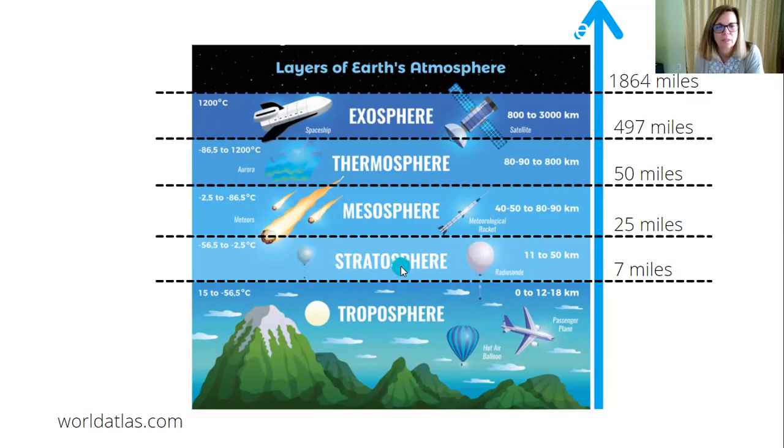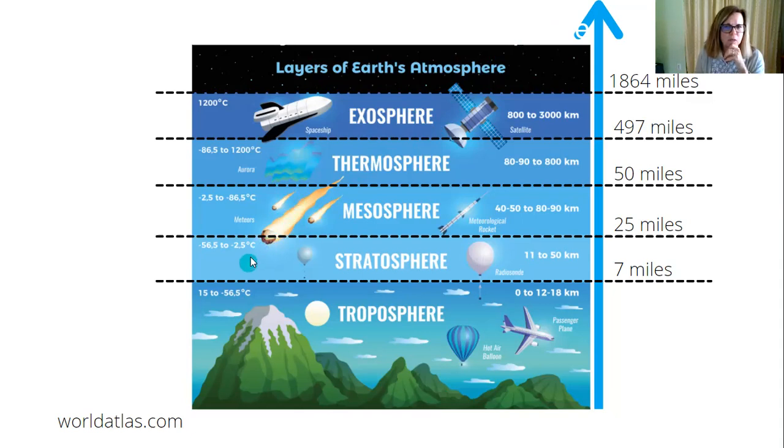It's not all disappeared. Above it is the mesosphere, which goes up to 50 miles high. The mesosphere is where you can see your lovely shooting stars, which we now know are meteors, right? When rocks come into our atmosphere and they're coming into this circling air, they get burned up as they come through the exosphere and thermosphere. And then you start to see the light in the mesosphere. So when you see shooting stars up there, which we know are meteors, you're actually looking into the mesosphere. That's where most of them burn up.